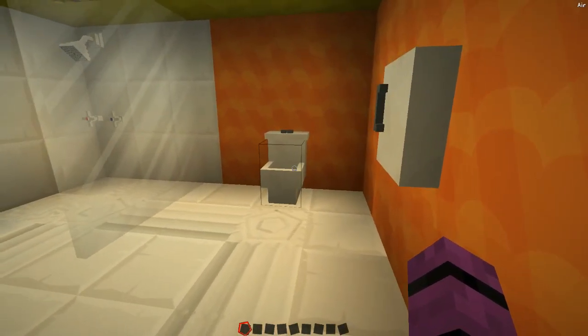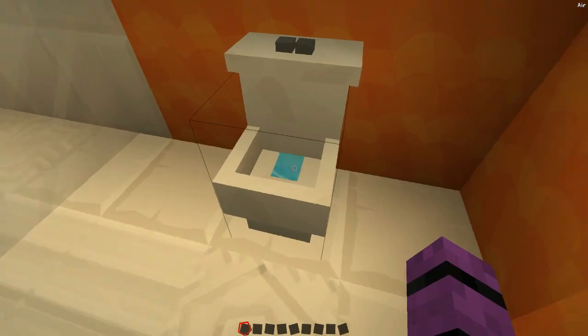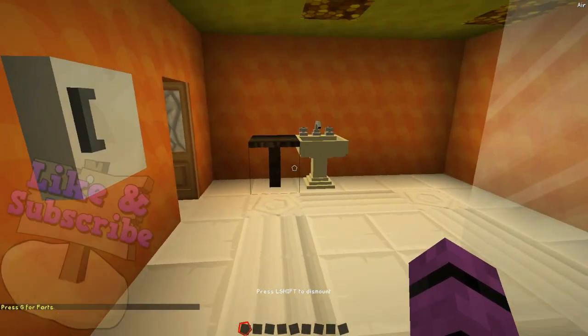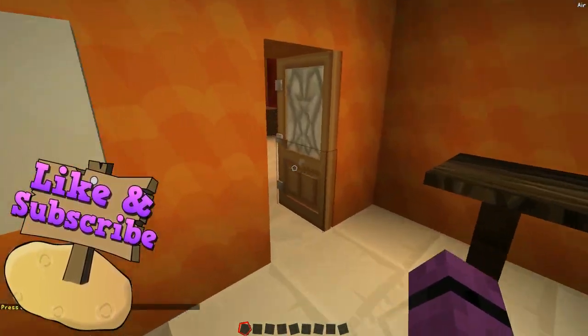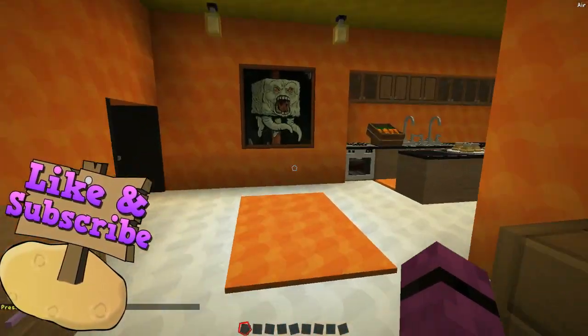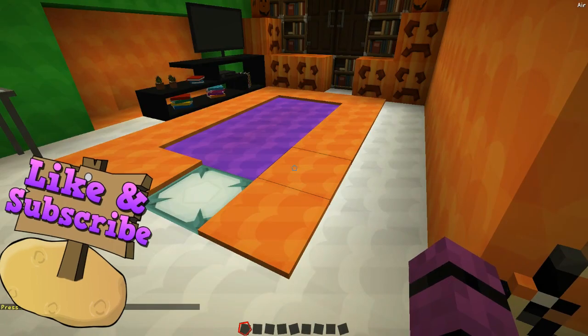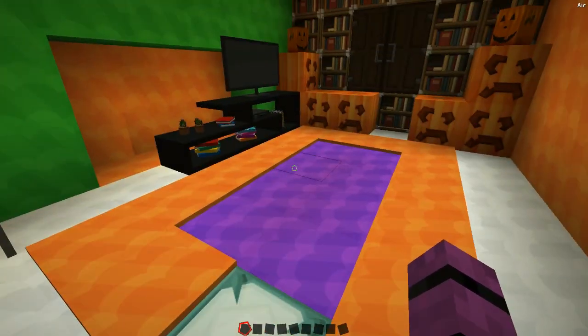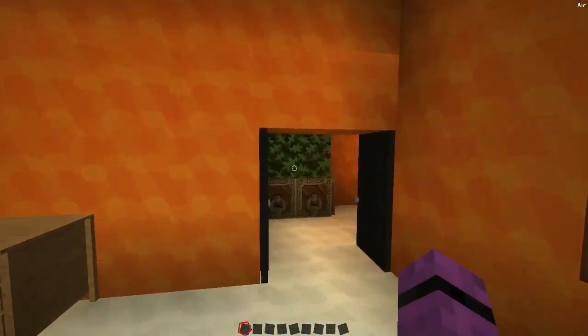Is that a toilet? It's a toilet! Oh my god, they finally got a toilet. They've got toilets! They finally got toilets! Huh. They need some new carpet here. Nothing's really going on here.